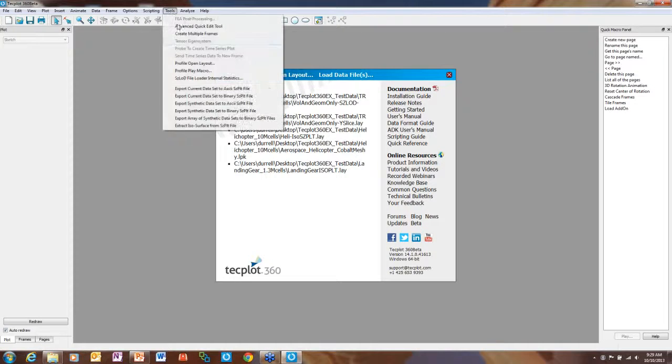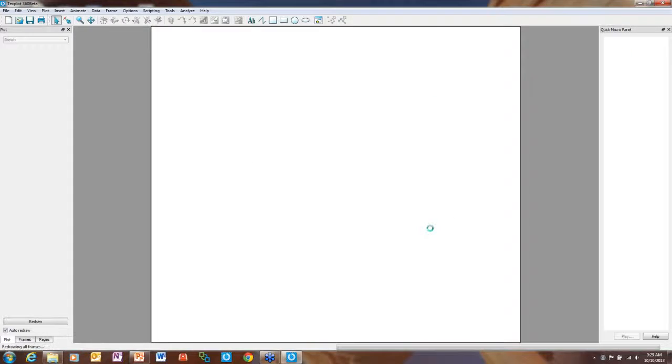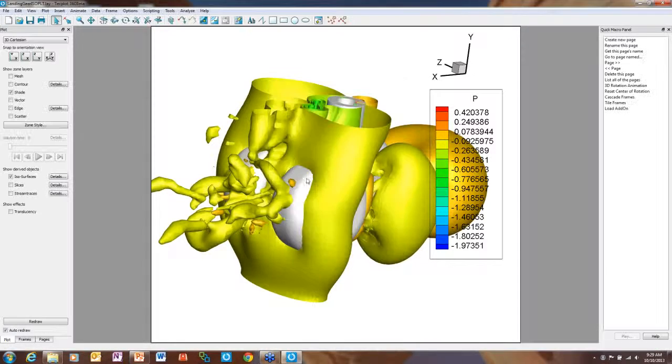And while you're loading this, it also is faster, even without the Subzone load on demand. Absolutely. This is up to twice as fast as the previous version of Tecplot 360. So I'm going to open up that case that we talked about. This is a landing gear, and we're going to generate a series of isosurfaces. And we'll go ahead and load that in. Now this is in Tecplot format today, and you see it takes about 3.7 seconds to load. So that's in our current format. Still pretty fast. Standard format, yeah.